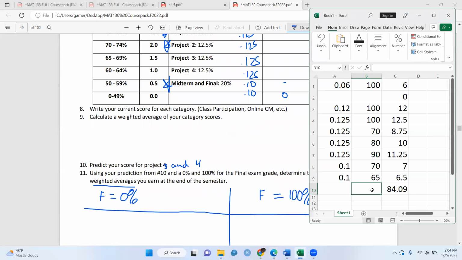So how that would look in Excel is, let's see, this is the midterm here, and this is the final. So you do a calculation with a 0, I could get a 76. You could do a calculation with 100, I could get an 88.07. So that's the maximum grade based on these criteria. That's the minimum grade based on these criteria. Which is a way to see what happens if you don't take the final, right?